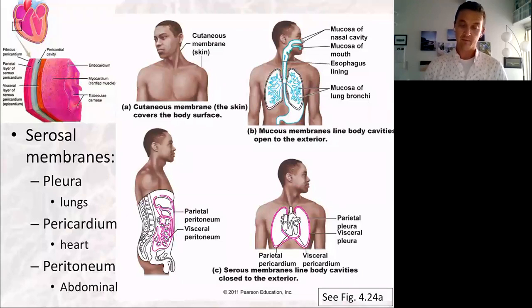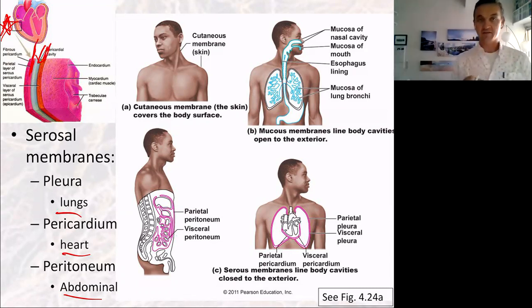Okay, a couple more. We see serosal membranes around the lungs, around the heart, around the abdominal cavity, like I said. And we can see that here, up here where the heart is, we see there's two layers, right? We see this fluid-filled space, which is the pericardial cavity, and we have the parietal layer right here, and then we have the visceral layer right here. So there's two separate layers. Both the parietal layer and the visceral layer contain epithelial tissue and connective tissue. And so we have that on both sides, and then that fluid-filled space in the middle.